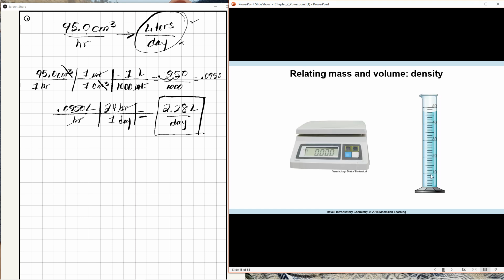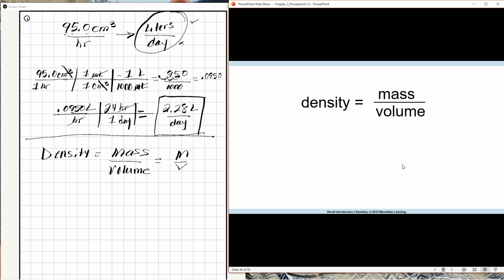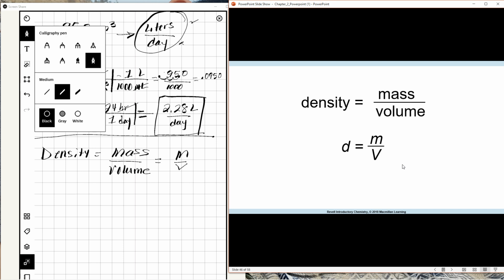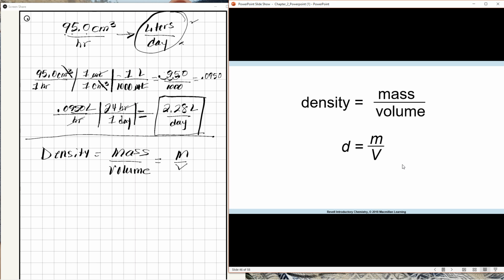All right, now we're going to go into mass and density. Well, we know that density is mass divided by volume, or you can put M over V. Density is mass divided by volume, M over V. Now, one way to remember this in case you're doing something and you can't remember. I learn personally by giving little stories about everything, and then the little story always allows me to remember. So instead of saying density, I like to say destiny.